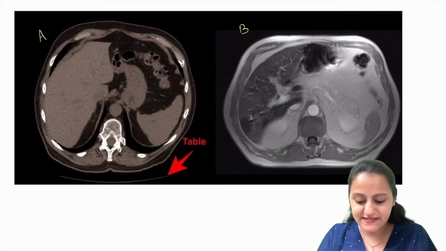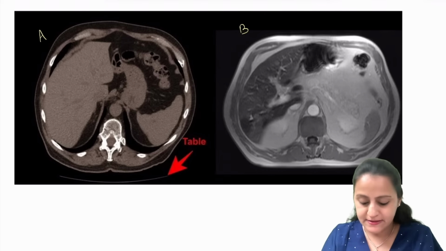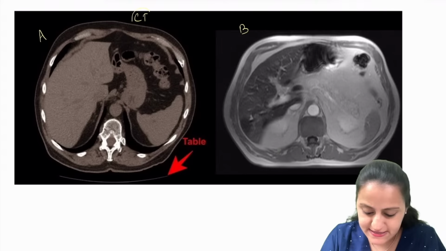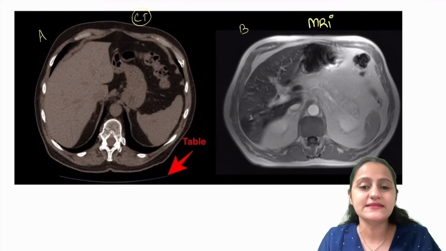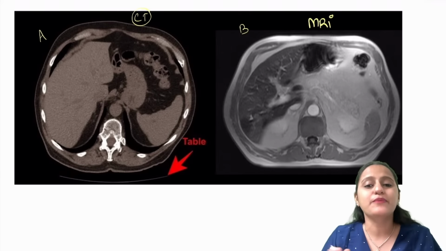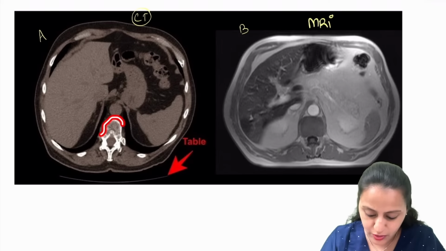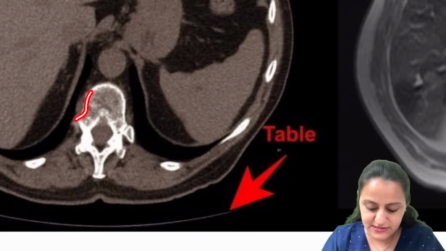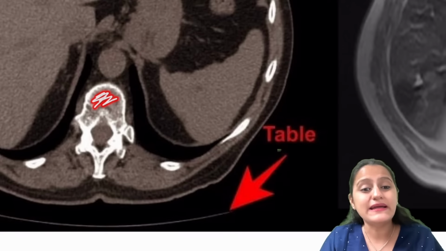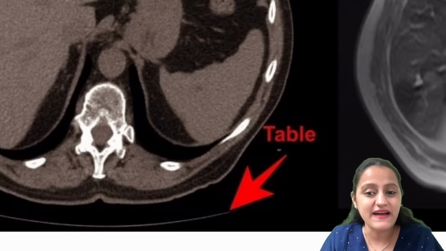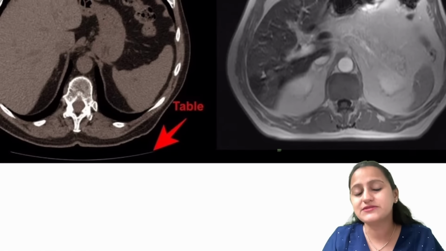Tell me, what is investigation A and what is investigation B here? Correct. Absolutely right. A is CT and B is MRI. Very important when you have to differentiate CT from MR, look at the bone. And if the bone is white, particularly look at this bone cortex. The inner part of the bone might appear black because the bone marrow might be fatty, appears black on CT. But the cortex is white. If the bone cortex is white, it is CT.